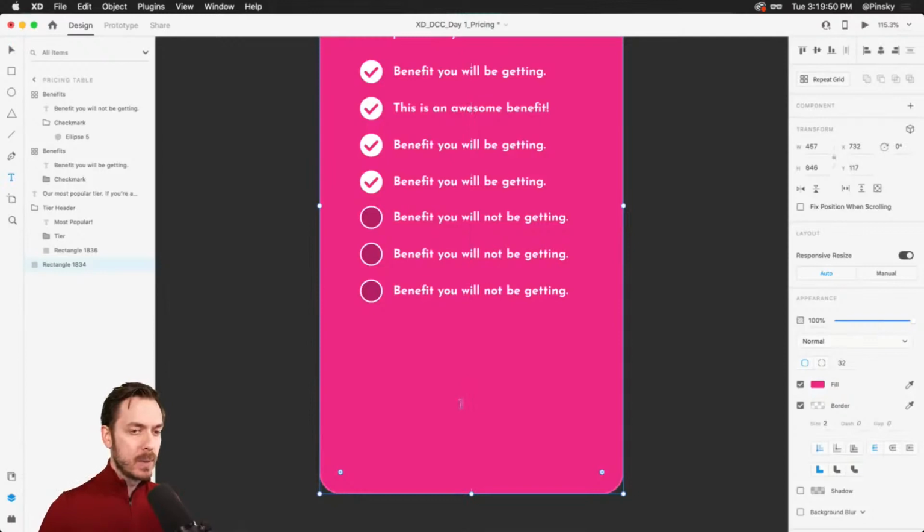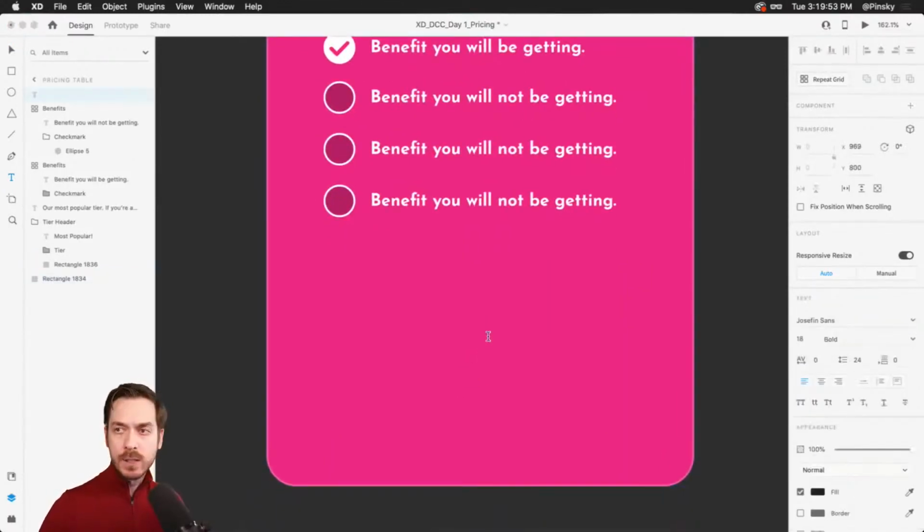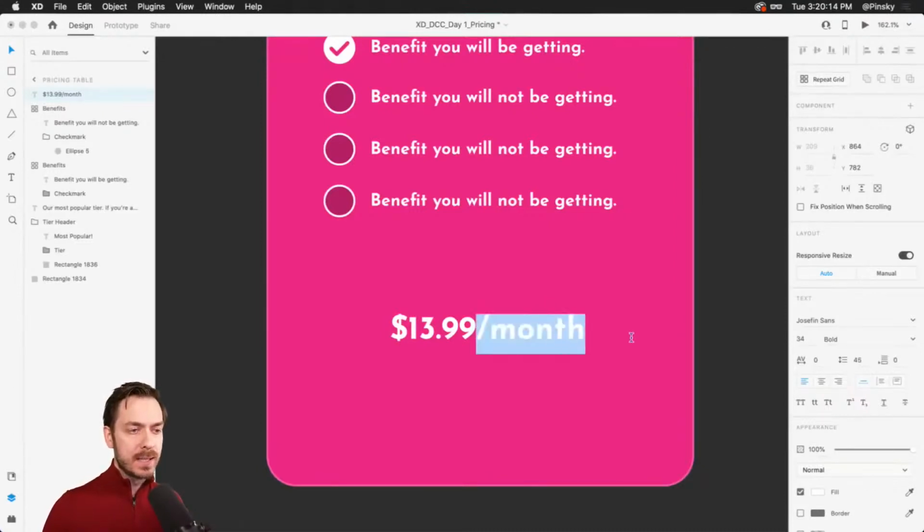So one more text layer, we are going to click, and let's go ahead and type out, maybe this one is $13.99 per month. And we want this one to really stand out. So I'm going to grab this handle at the very bottom of this text layer, drag it on up. We're going to change the color to white. And I may want the price to stand out a little bit more than the /month. So diving into this text layer, I'm going to select /month. Maybe we'll drop the weight to about semi-bold possibly. And we can drop the size as well. Let's try 24.